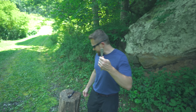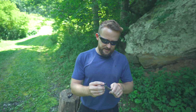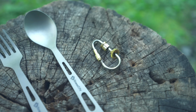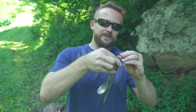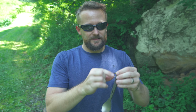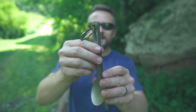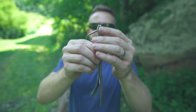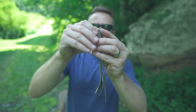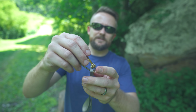The next thing that I want to talk about is the carabiner, and more specifically, the way that this set screws together. The process of securing each item and also getting each item off takes a while. And that means that you have to fiddle with this thing. So when it comes time to get the utensil that you want, you have to unscrew it. Then you have to unscrew the carabiner.